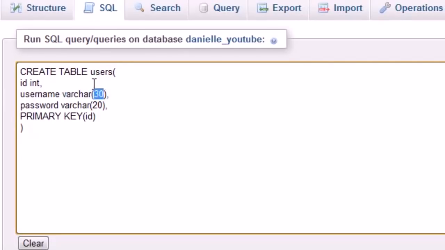So in this case it's 30, and again the reason why we don't have to use it whenever we create tables that hold floats or ints is because ints and floats and a bunch of numerical data types already have default sizes. So now just go ahead and hit go or run your query, and we now have our table.